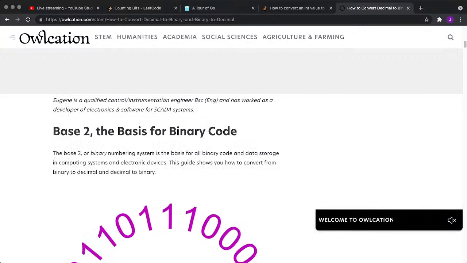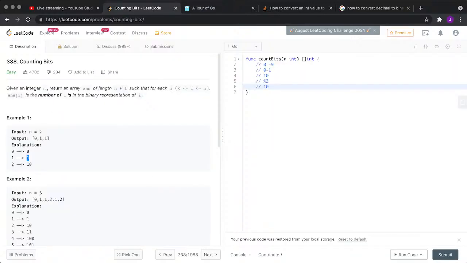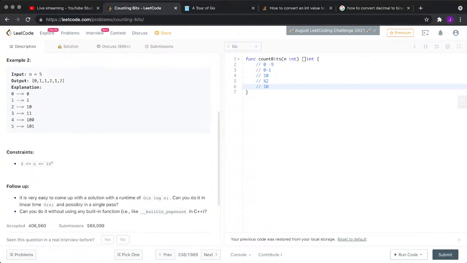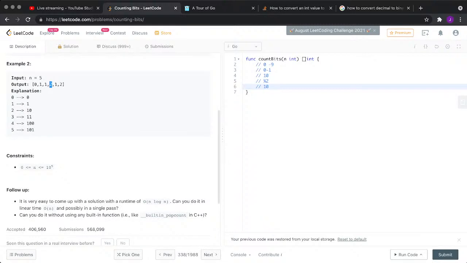For 0, there's no 1 here, so it's 0. For 1, there's one 1, so you have 1. For 1 0, you have one 1, so it's 1. Similarly, you notice there's 2 here, because the binary representation of 3 is 1 1, so if you count the number of ones, you get 2. Same as this, 1 0 1 is 2. If you're not familiar with how to convert it, in general, you just divide and then mod it. That's how you normally get the binary representation of a number.